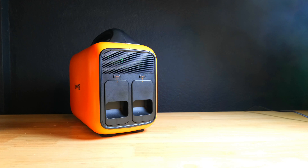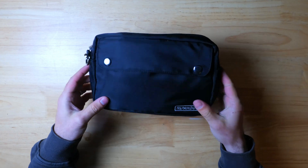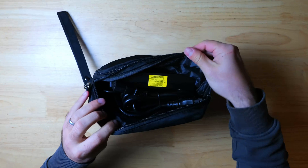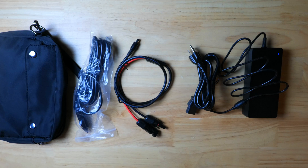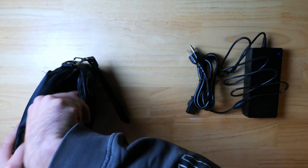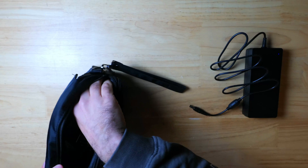Expanding the capacity in this way is relatively affordable, and we'll touch more on that towards the end of the video. Runhood also did really well on the included accessories — they give you a really nice zippered case to store the main charger, the car charger, a solar cable, and the manual. It's really nice that they provide a dedicated bag for all this stuff so it's easy to store and keep all the cables together. There's also some extra room to store additional cables.